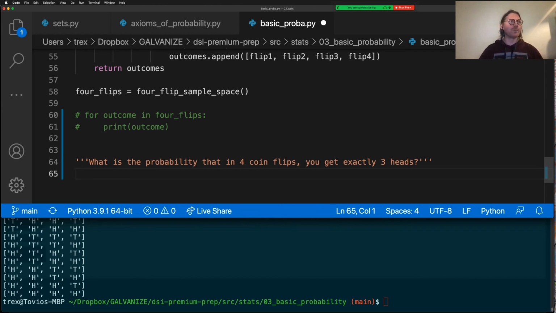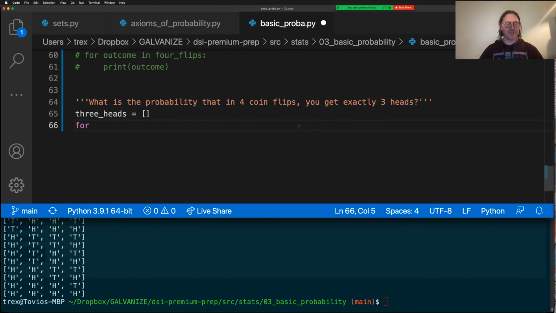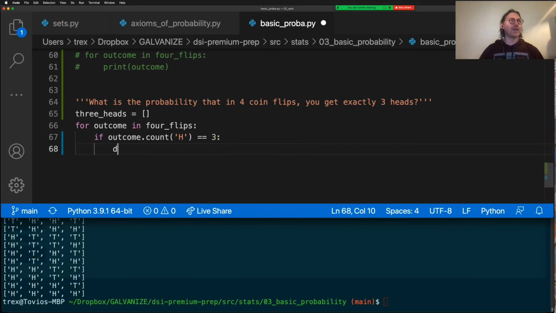So what we can do is say, let's call this 3 heads, and we'll have that as a collector. And I'll say for outcome in 4 flips, if outcome.count of heads, exactly 3 heads, is 3, then we can say 3 heads dot append the outcome.